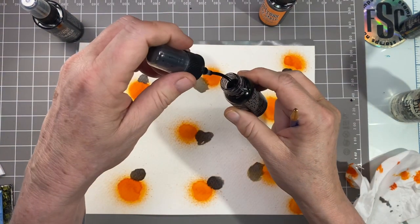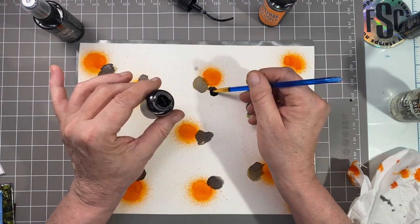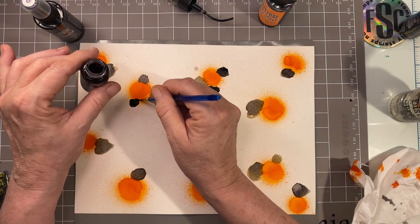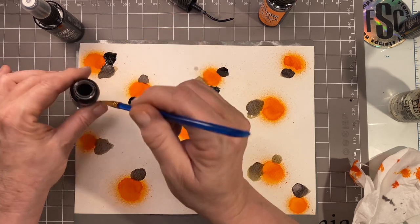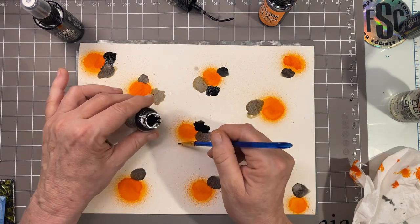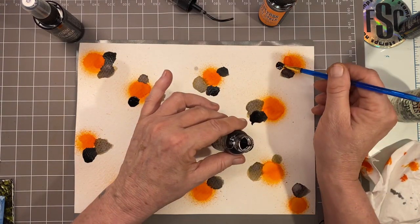Now that that's dry, I'm going to go in with the black soot. I only have this small one — I need to buy a bigger one, but I don't use black soot a lot; I guess because I like bright colors. I'm going to do exactly the same thing, oftentimes right next to the gray dot, and just make the shapes organic. I don't want anything perfectly round, but I do want each dot to be filled in. I'll go around and do one or two on each set, basically making a bunch of sets to cut my cats out of. The fun part is laying the cats on there and getting colors kind of where you want them. When we finish this step I'll show you how I get the stripes in.